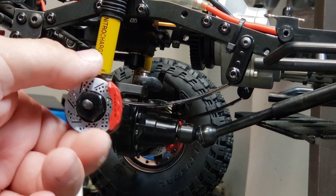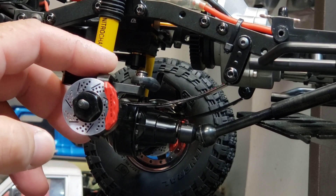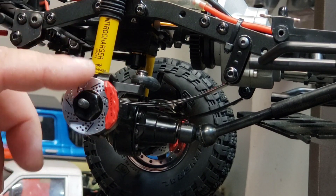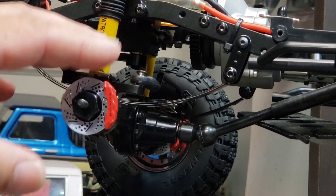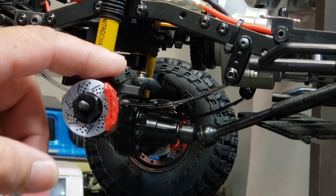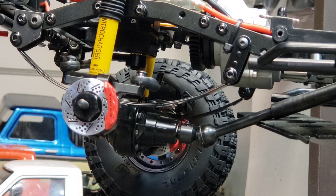What we got here is the Bear-licensed Bear RC 4WD brake kit for your TF2 trucks. This is for the 1.7 and 1.55 wheel. They make them for the 1.9 wheel and I think they make them for the 1.95 lug. This one doesn't have the lugs in it. Everything's already installed on both sides, but I'm going to take this one apart and show you the install because there's no instructions that come with it, and some of the screws they sent with the kit weren't the right length.